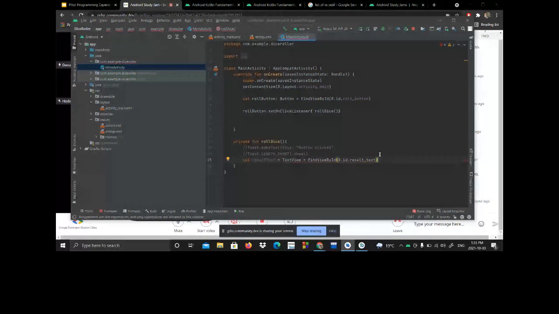Oh yeah, let's assign resultText.text equal dice. Still getting the same error. TextView.